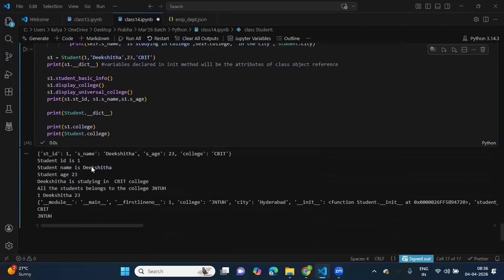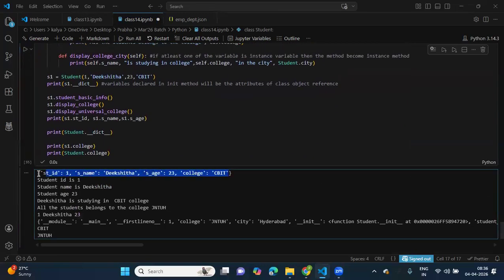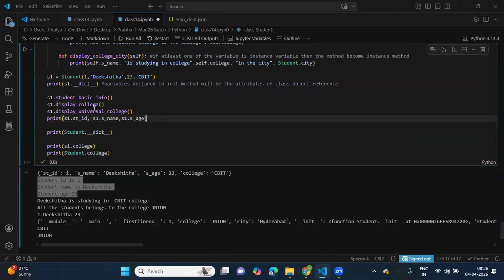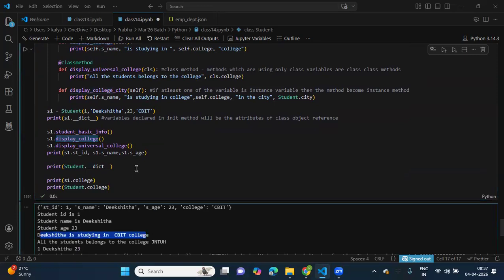This is executed. Let's see what happened. These are the student details and student ID, name, age, good. This method is done. Now, in the display college, this is a self method which will be taken from the CBIT. Dekshita is studying in CBIT college, right?